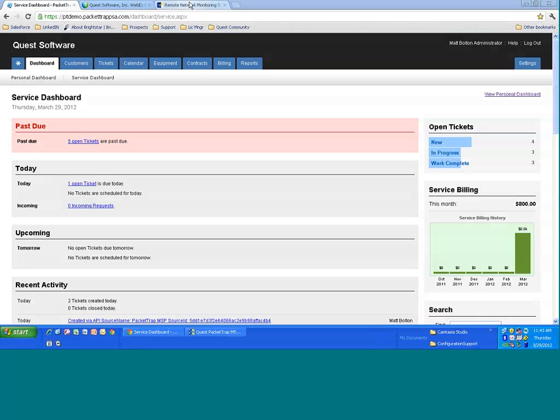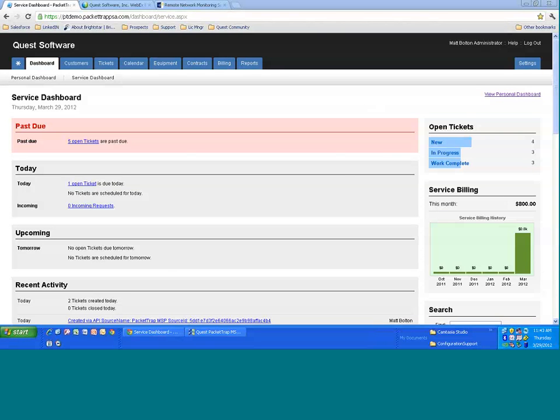All right. One more question about the PSA. You can set up contracted hours, and the PSA will automatically deduct those hours as you do billable work for that client. Can you show that on the PSA side? Let me, can you read that to me one more time? I understand you can set up contracted hours, and the PSA would automatically deduct those hours as you do billable work for that client. Yeah, okay.